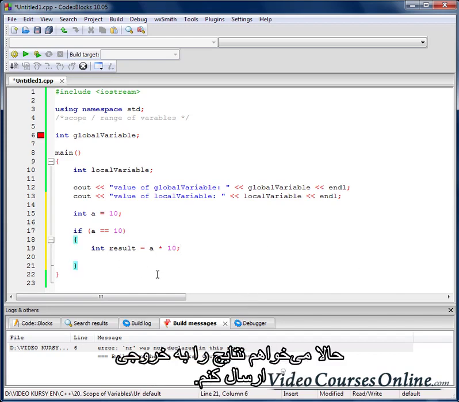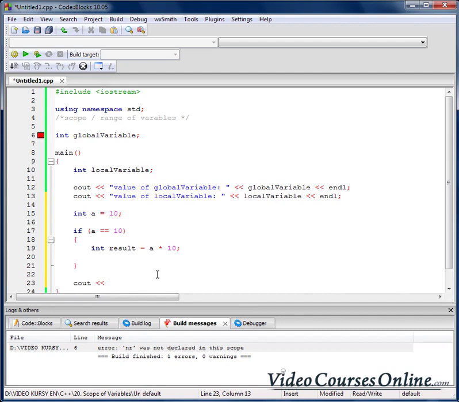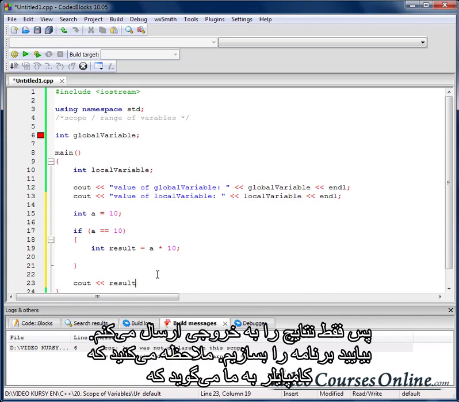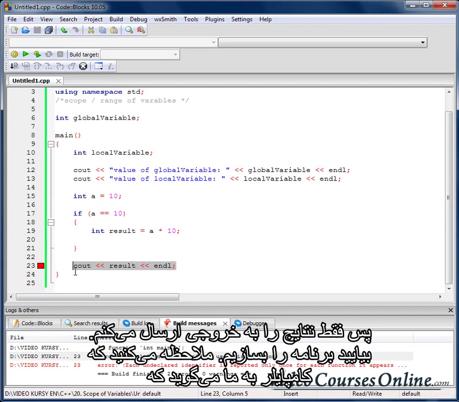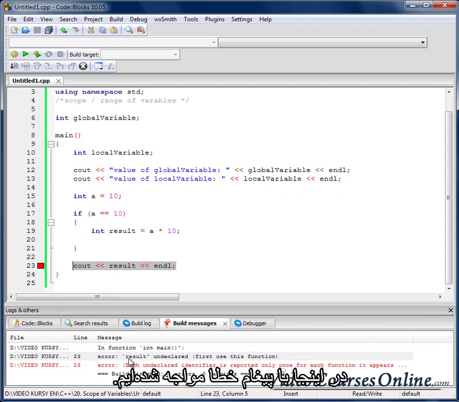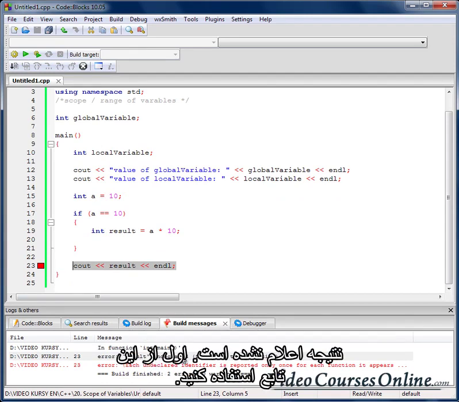And now I want to send the result to the output. Let's build that program. As you can see, our compiler is saying that we have an error here. The result is undeclared. First, use this function.